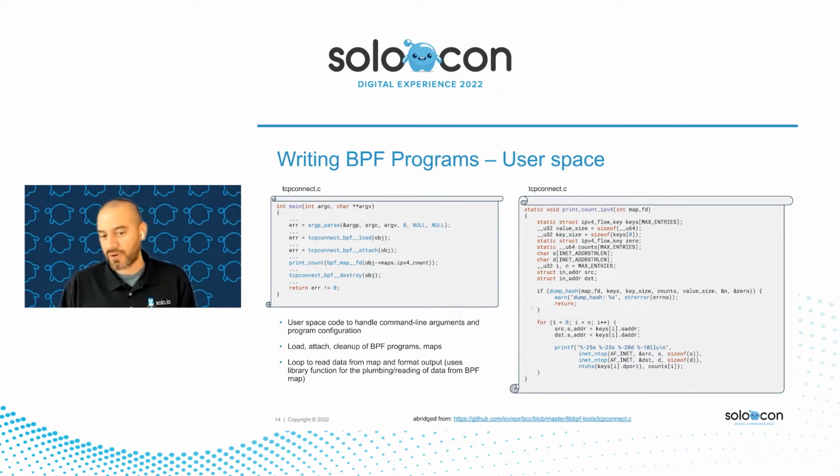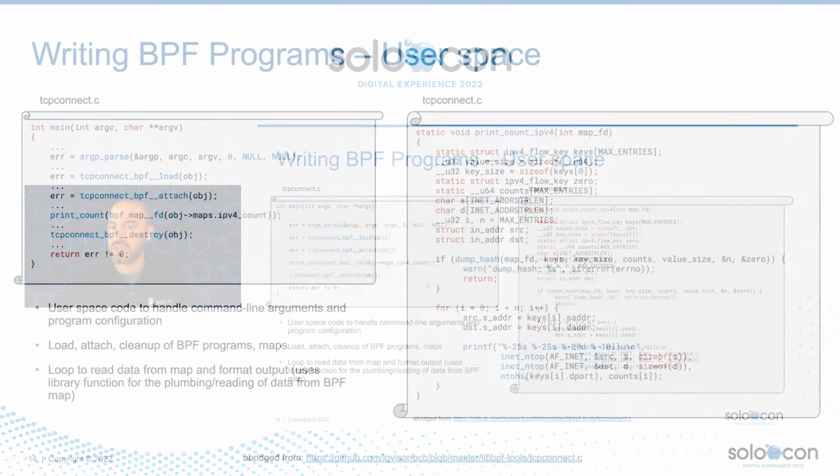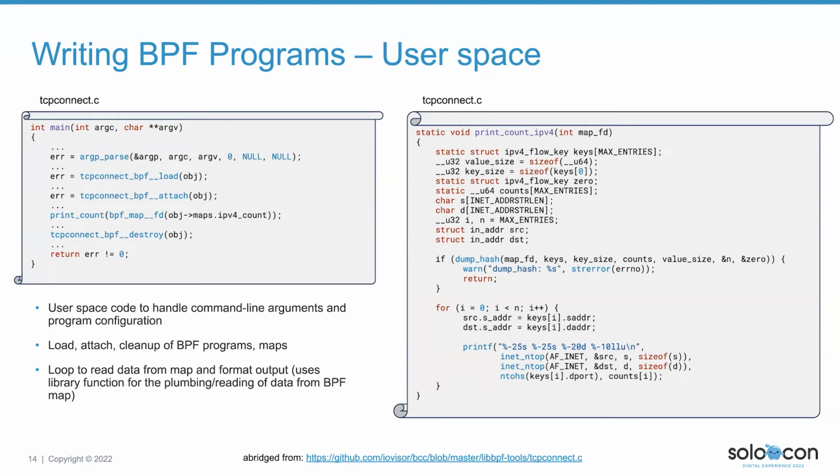So this is a bunch of code here, but really what it's doing is writing out whatever. So in this case, we just want to output some data of the counts of connections. And on this, what we're doing here is we're printing out a nice column formatted table, and then we're actually using a helper method to read the data from the map.